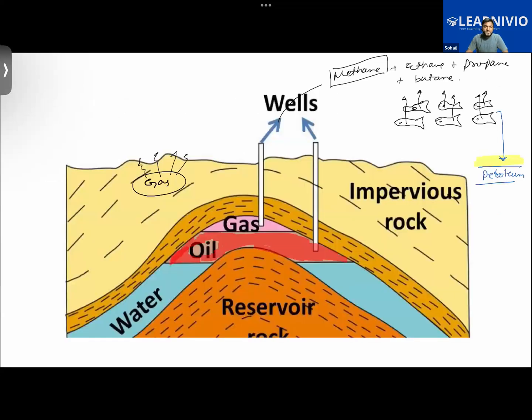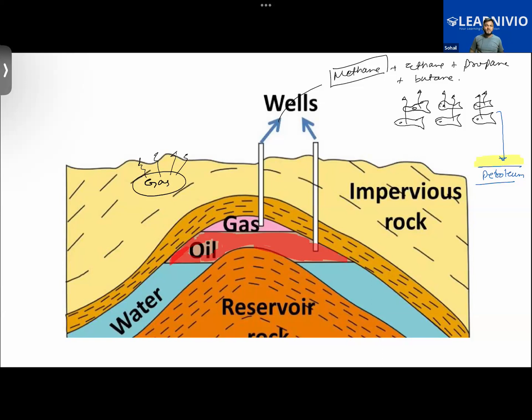Okay. Vaiga, you tell me, the word petroleum is made up of two words. They are derived from Latin words. What are the two words and what do they mean? Petra is like rock, and oleum is oil. So basically it's rock oil. Very good. Oil found trapped between two rocks.